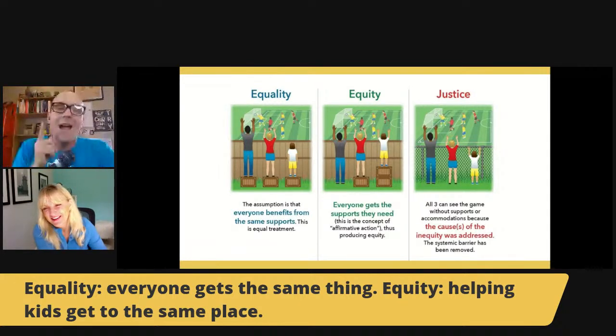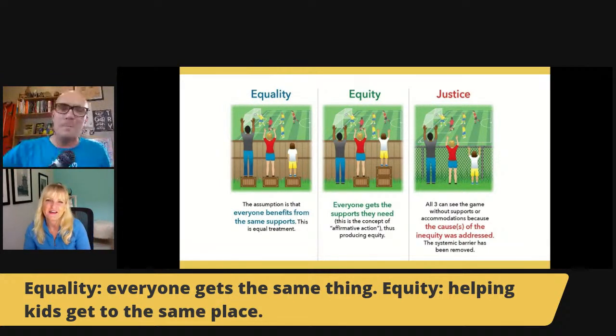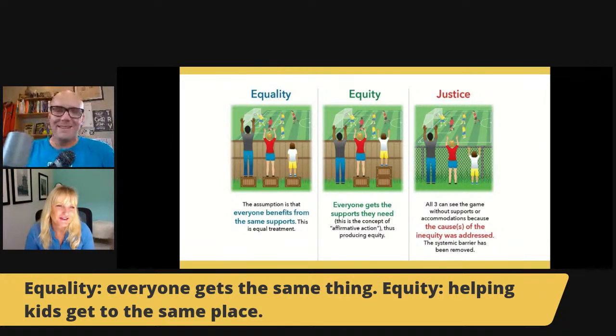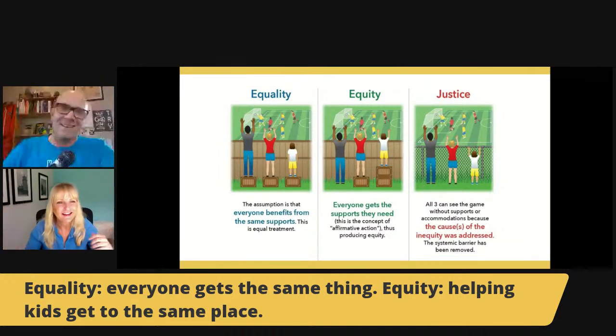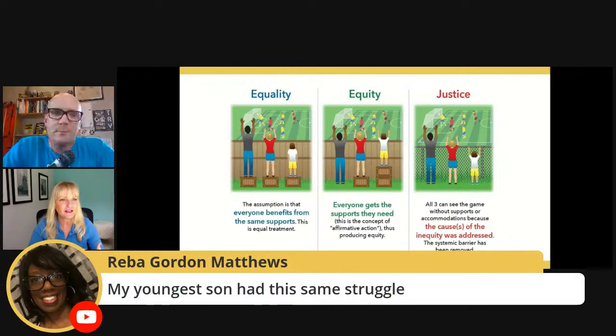I know. So I'm fascinated to hear this too. So he said, even that one doesn't go far enough. And there are flaws in it. And then he went off to go present for something. And I was like, wait, yeah, exactly. So as we look at this, I really like the justice part, because we should be able to see through that. We should all be able to see the field, right?